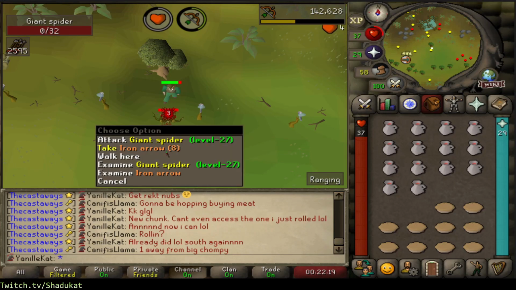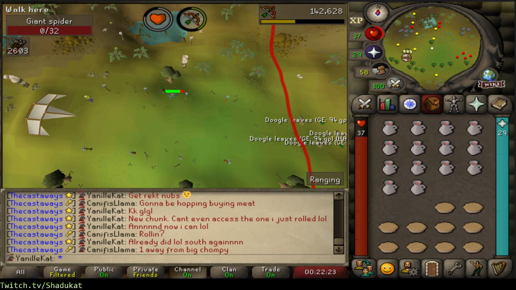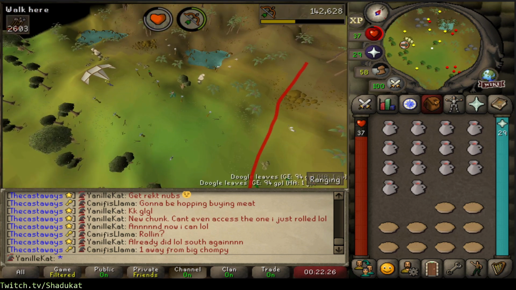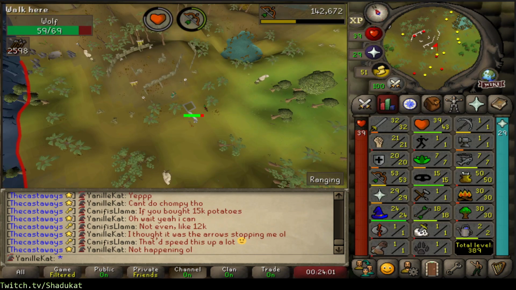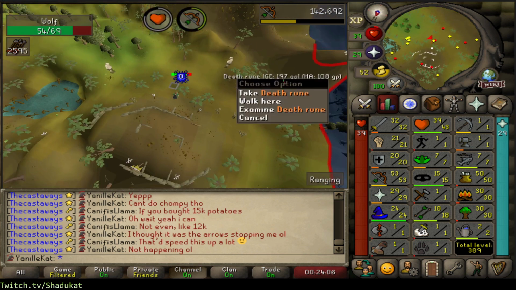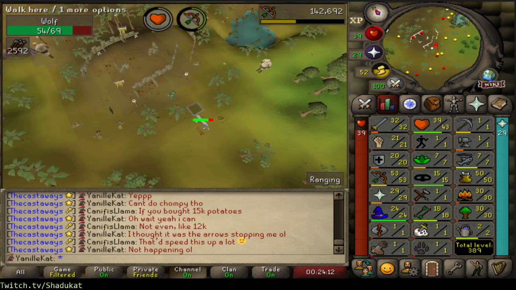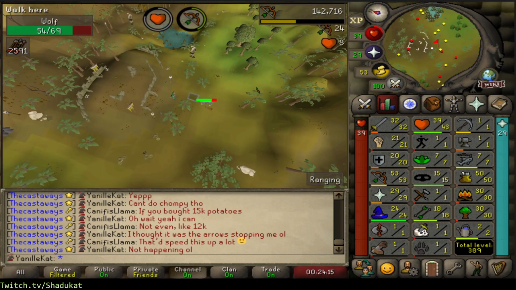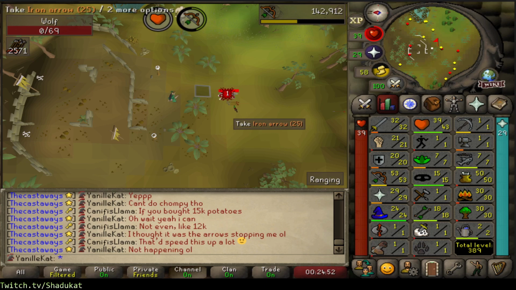Alright, and there is the giant spider dead. Let's find the rat. My bad. And the wolf. Alright, we found us a nice little safe spot, so this wolf will go down in no time. I'm not seeing the rat anywhere, though. I've been looking around. That's huge. But I'll take aggro from these guys, so not really worth it in the end, but I'm gonna keep trying to find the rat, but I really don't see it anywhere. Alright, and that is the wolf dead.